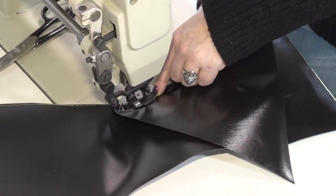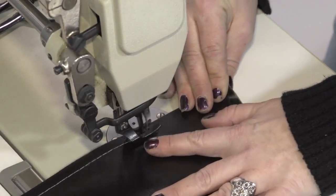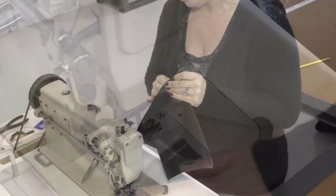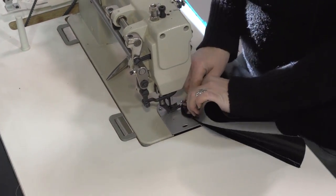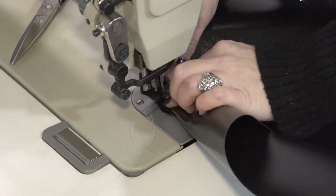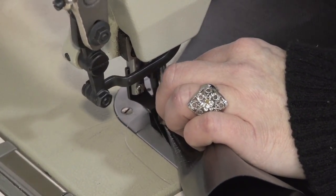You notice here she started at the center of the panel and starts sewing approximately a 1/2 inch from the raw edge of the fabric. At the bottom edge, she'll reverse to lock the stitch in place. Then she'll start at the corner of this assembly again and sew down the other direction. As she sews these two panels together, she's being careful to line up the raw edges so that they are even as she sews approximately a 1/2 inch from those raw edges.